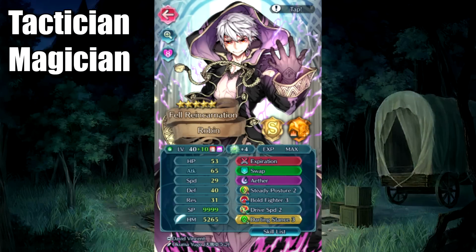At last, we have a male Grima from Tactician Magician. Normally I wouldn't think to give Grima speed, but enemy phase he's sporting 39. Partnered with Bold Fighter, this is the dual phase beast that won't take any doubling on the enemy's part.